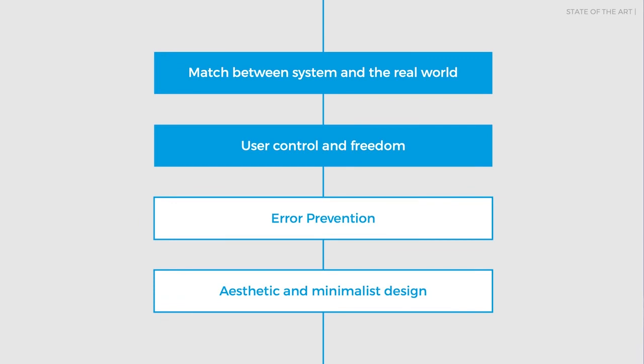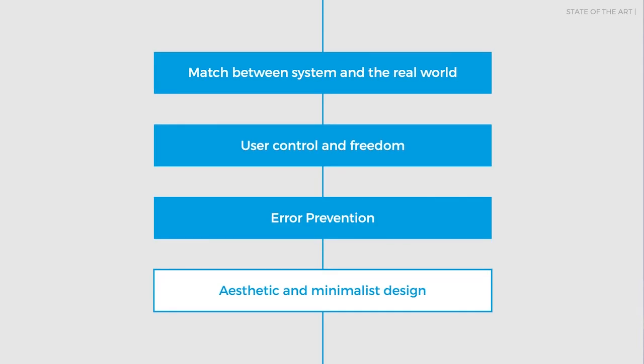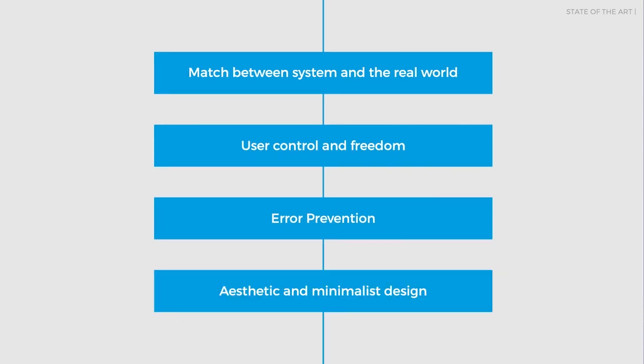On the other hand, the user control and freedom heuristic states that the user should have control over the system they are using. The action of deleting something should always coexist with a confirmation notification or the ability to reverse the action. However, it is necessary to understand which elements of the interface can have a negative character, resulting in future inconvenience to the user. Error prevention: the designer must anticipate which buttons or content may mislead the user.